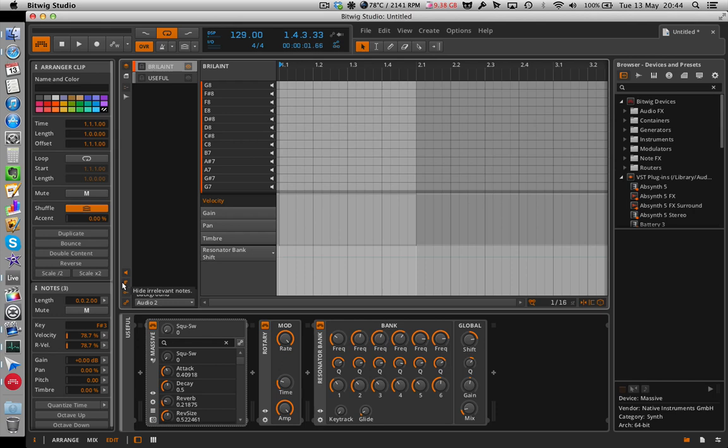I can't remember if those notes are different or not. That's the same. I don't know what's going on. I'm guessing hide irrelevant notes is something to do with the key, but I can't figure out what's going on with that. Right.